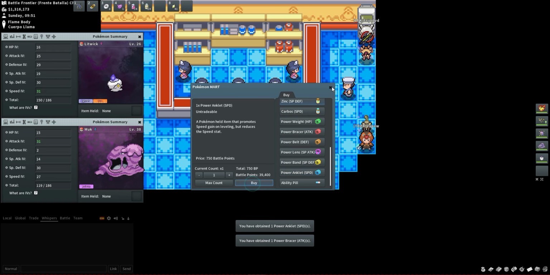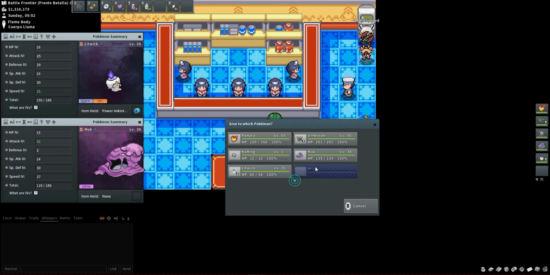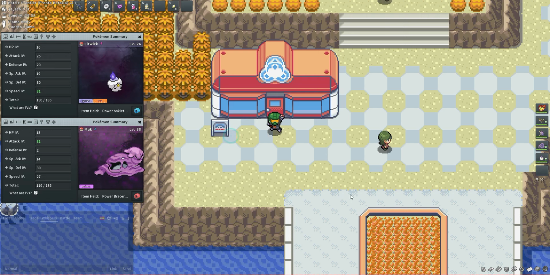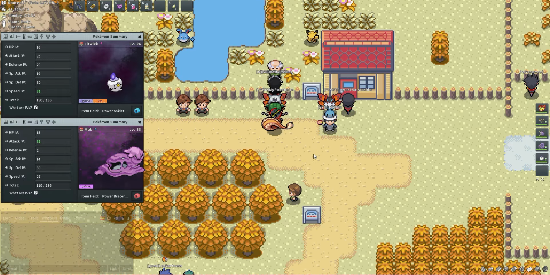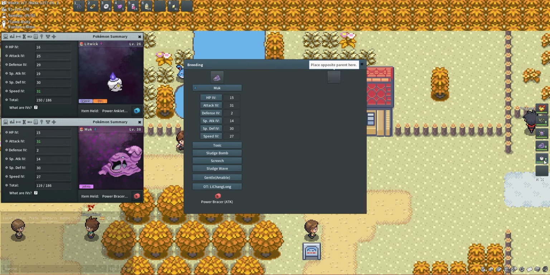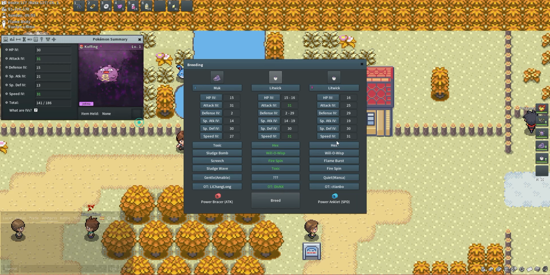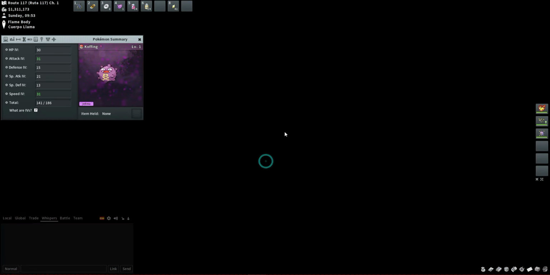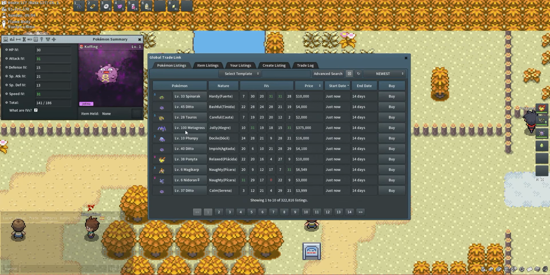Attack, speed. I'm gonna go here. Attack, special defense, and speed. And we're gonna need it to be male. Yes. Okay. Now we write it down.